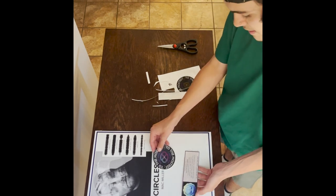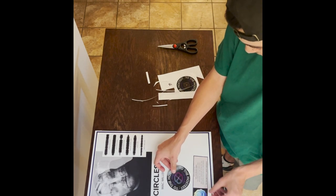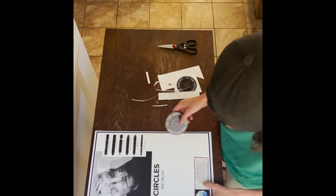Right, voila, we got this here. We got this part for the middle piece. It looks like they go together very well. Probably be more something like this. All right.